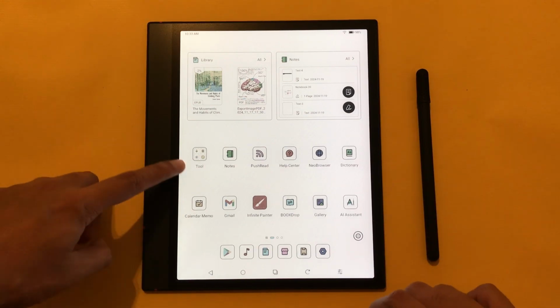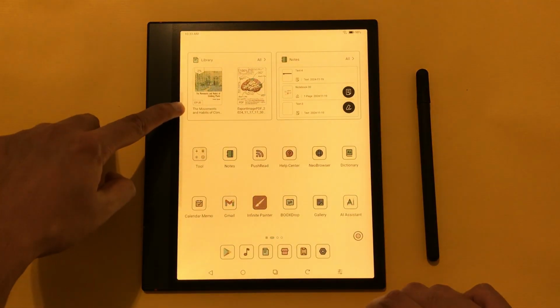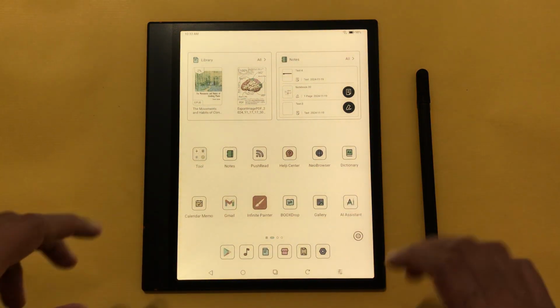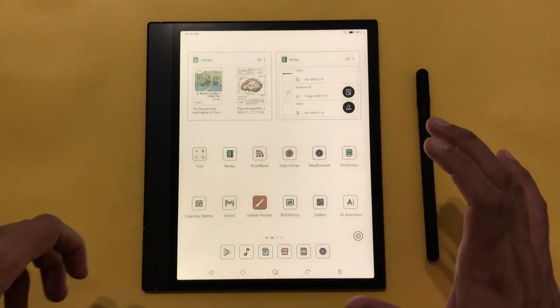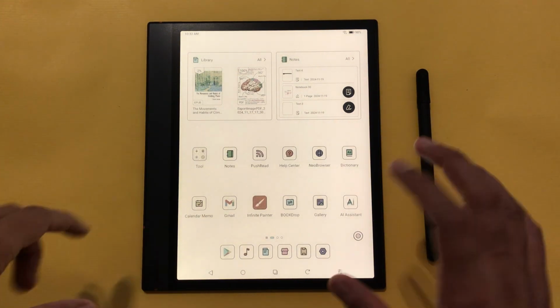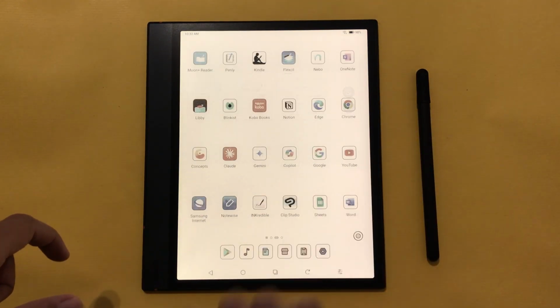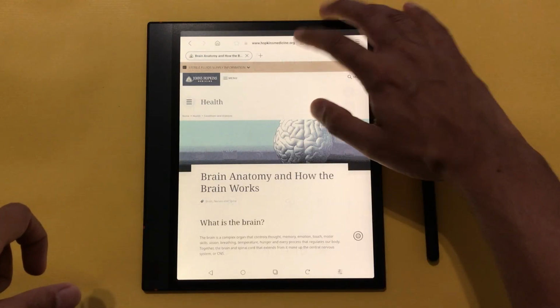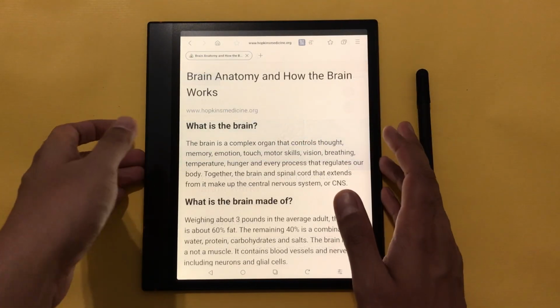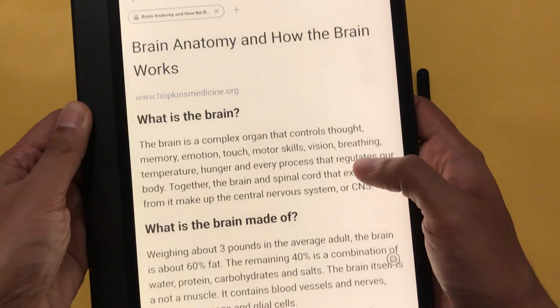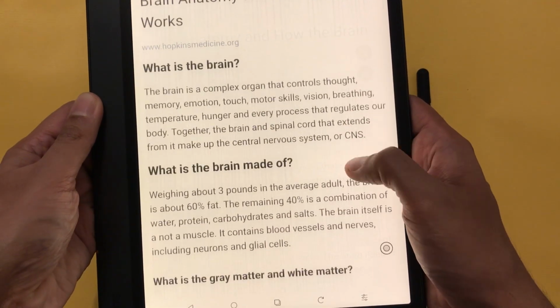So from left side, you can just swipe up like this, and you can set the color temperature. So here we have the maximum brightness with maximum color temperature. So for example, I open this website, and then I will select the reader mode. So this is how it looks like with maximum brightness and maximum color temperature.